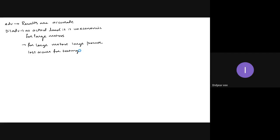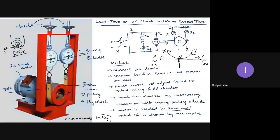So load test, one advantage is it is accurate, because actual load I am providing, but it is suitable only for small motors in lab testing. For large motors, we can't do that. So once again, we'll look back. What we have done here in the load test is that I have connected the load test arrangement using the brake drum, belt, and spring balance arrangement to a fixed frame. Then I do the connections as shown in the circuit diagram.